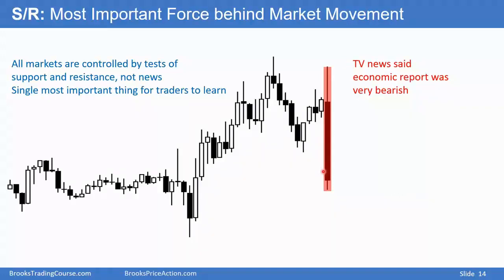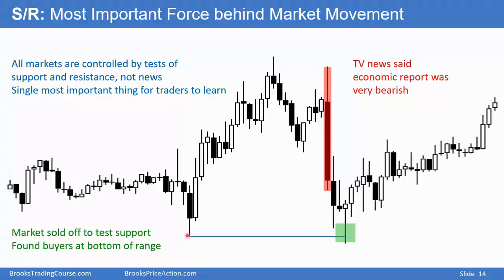This could be a daily chart, 5-minute chart, it doesn't matter. When the stock market goes down, the news will look for some news and say the news caused the stock market to go down. That's nonsense. The stock market went down because it's been probing up and it's unable to go up, and therefore it usually has to go in the opposite direction. It's deciding that this is the top of the range of fair prices and it's looking for the bottom of the range of fair prices.